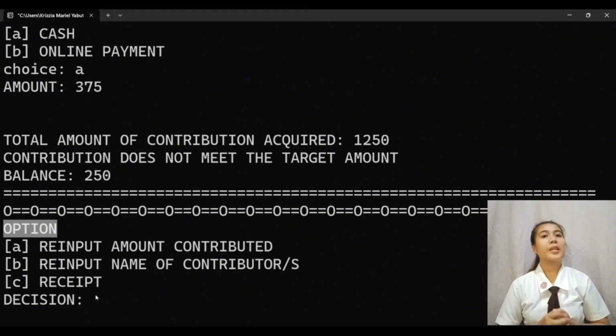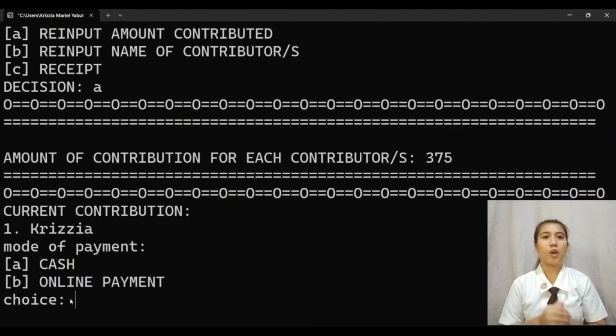If the user chose to re-input contribution amount, they can do so, and it will be helpful if they entered the wrong amount on the first one.